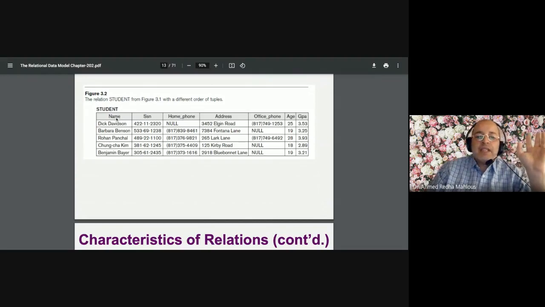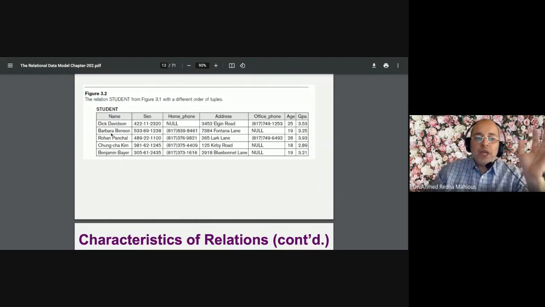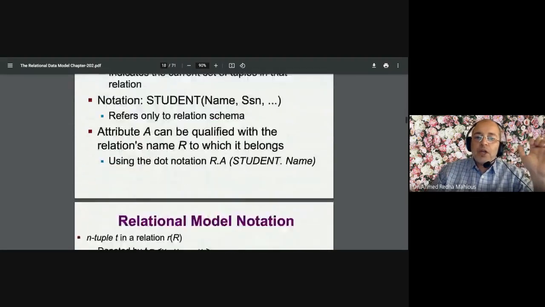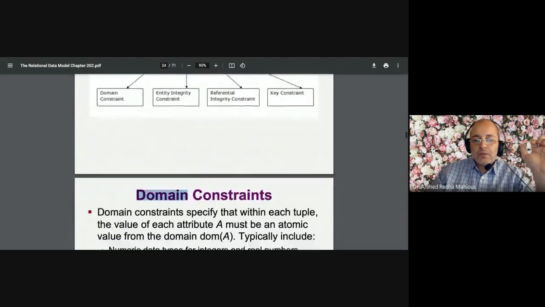Okay, as we said, if I have a name and SSN, if I combine name and SSN, we cannot have identical values for name and SSN in any two tuples. That means if you go through the tuples, you will find there is a difference between name and SSN in this line and name and SSN in the second line, and so on. This is what is considered a super key. Now, let's go through the definition of the key.